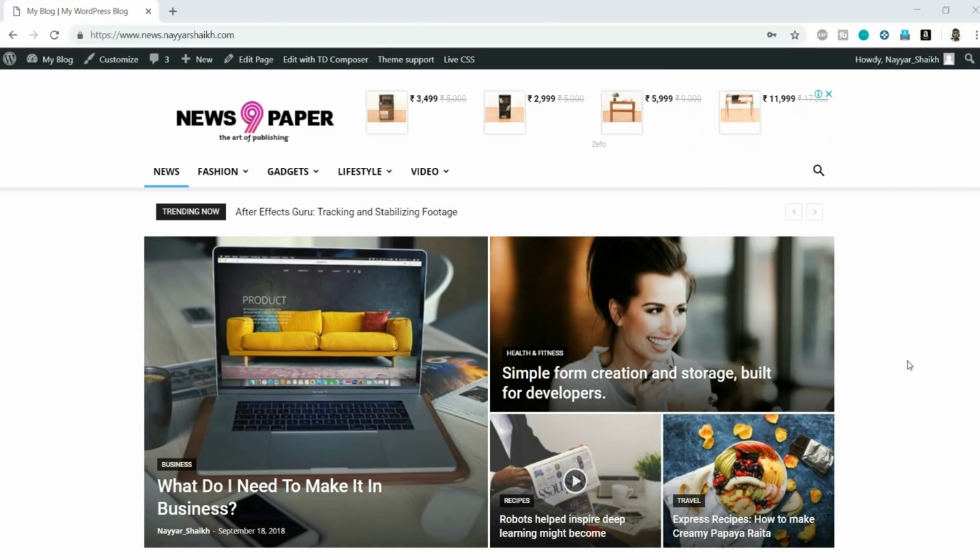Alright guys, to create this website, to create a news portal website, in fact to create any kind of website, whether it be an e-commerce website, a multi-vendor website, a simple membership website, your business website, a simple blog, whatever kind of website you're going to create, you will need two basic things, a domain name and a hosting account. You just cannot proceed further without these two things. Now a domain name is simply the website name or the URL of your website. If you see at the top, we have nayashik.com, blogtoot.com, youtube.com, google.com. All these are different domain names, the thing that you type in your URL bar to reach a specific website. So that is basically a domain name.